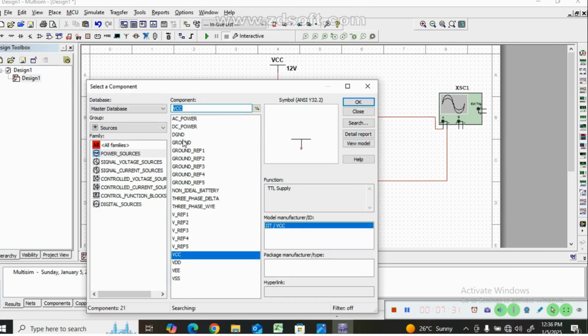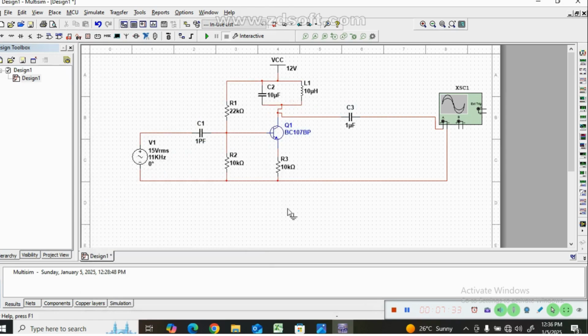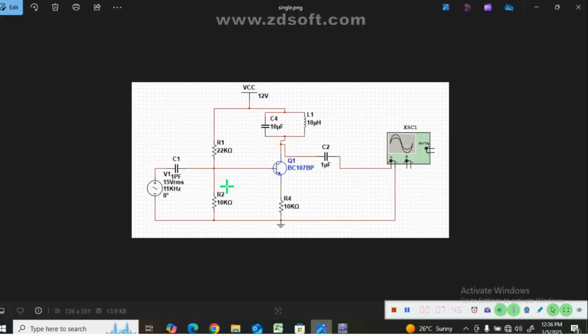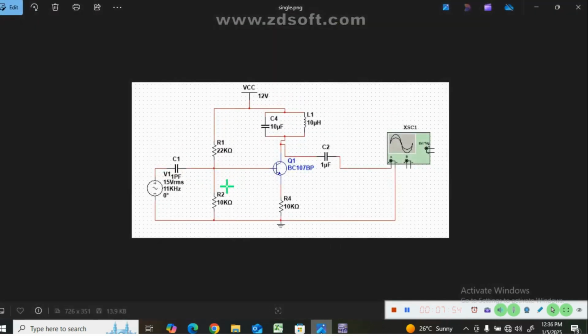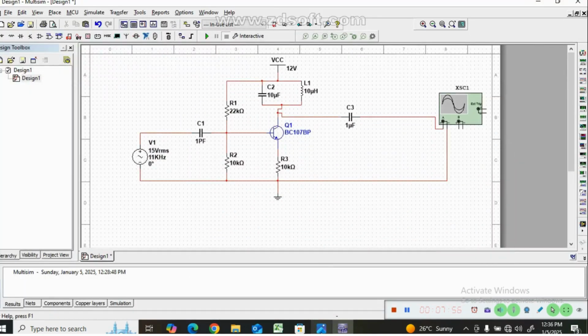Once again we have to verify the values: 15, 11 kilohertz and 1 picofarad, 22 kilo ohm, 10 kilo ohm across R1 and R2, 10 microfarad, 10 microhenry, 10 kilo ohm and 1 microfarad.